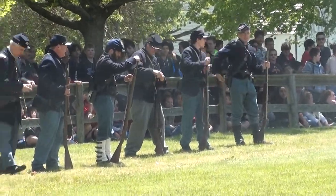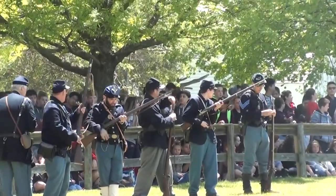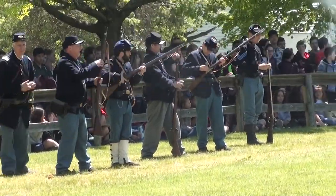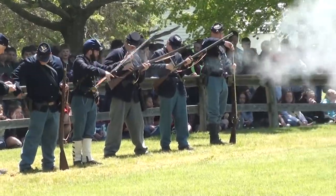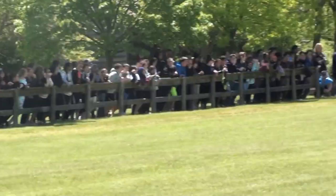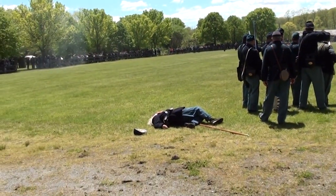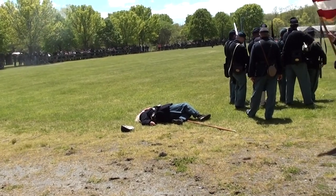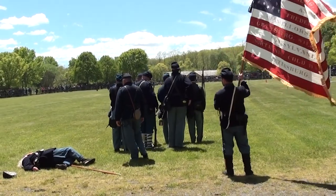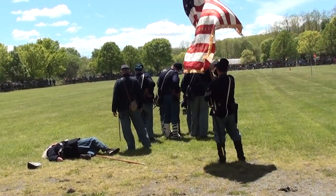Now with casualties, later in the war they had a very efficient medical system. The medical system is the basis of what is used today in the ambulance corps. The Nassau County police ambulances and fire department ambulances use the exact same system as they used later on in the war, developed by Jonathan Letterman. Before that, very frequently, men could lie on the battlefield for days and never be picked up.